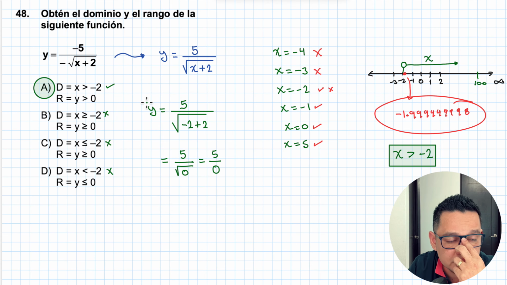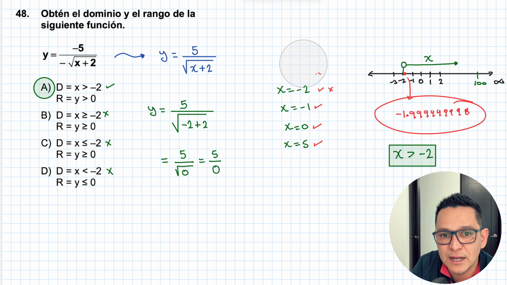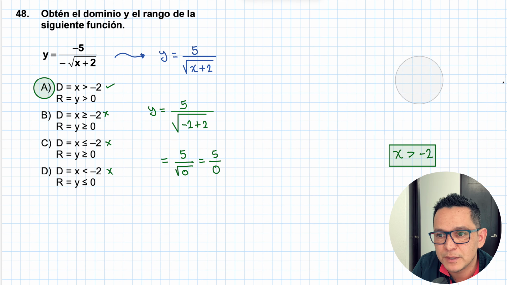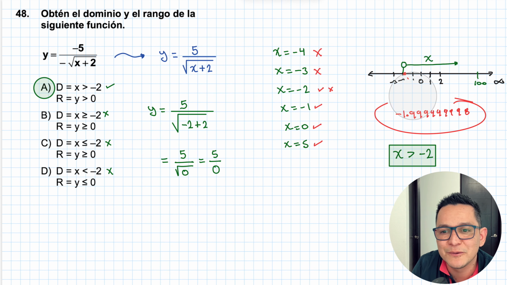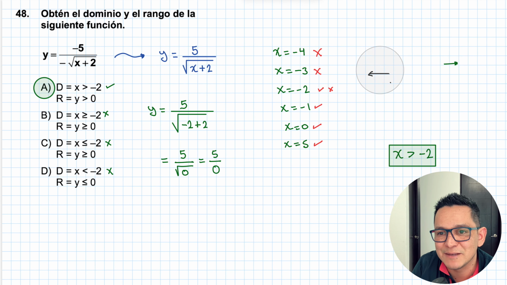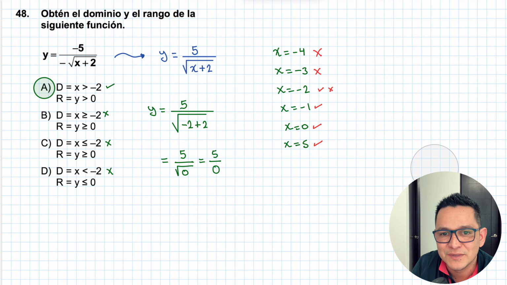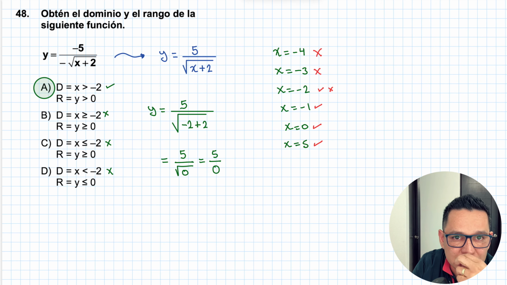Now what I'm going to do is find the range. And to find the range, we're going to do something very similar to what I just did. Let me erase. Well, I think I'll erase this as well, so I can have a little more space. Actually, I'm going to need it, so I'd better leave it, and I'll just erase this part over here. Maybe this too.